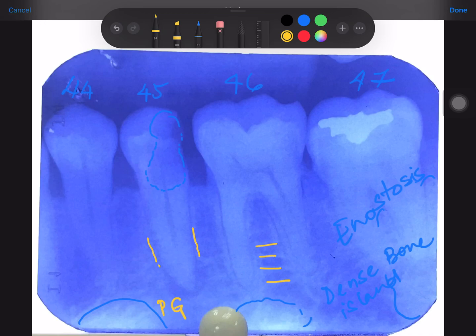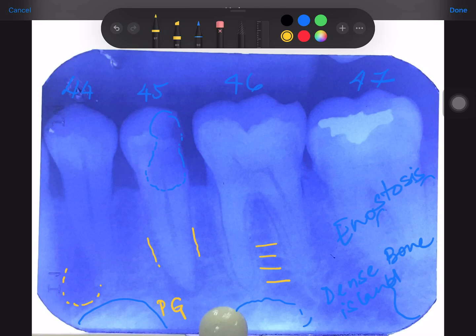Is there any other radiolucency that we are seeing? Mesial to 4, 4. Yes, this area looks a little confusing. Maybe it's a little smaller than that actually. It's only somewhere here. So, what can that be? Is there any pulp involvement in 4, 4? No, it doesn't seem like that. So, what should that be?